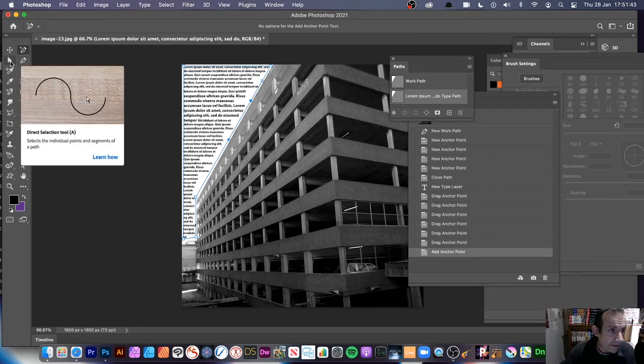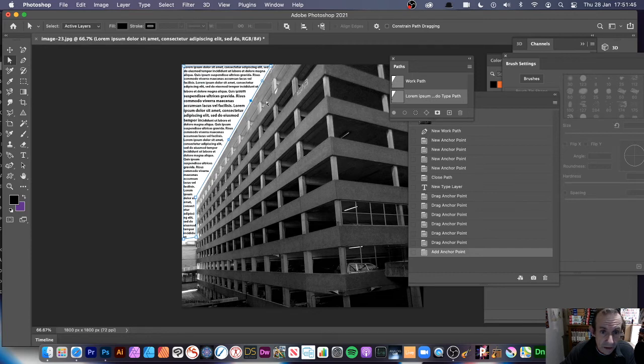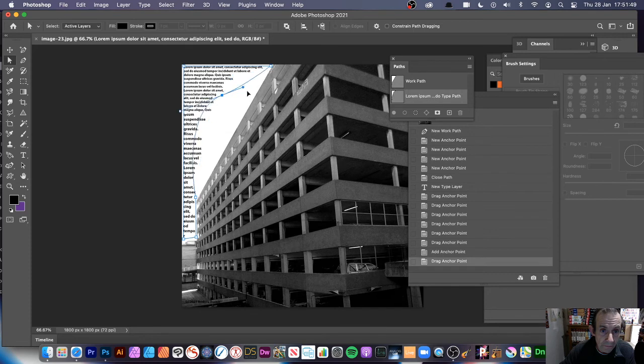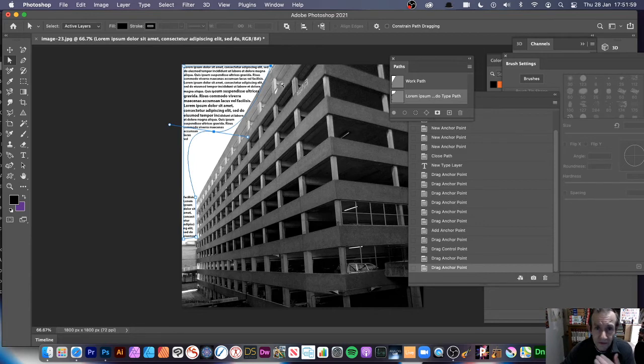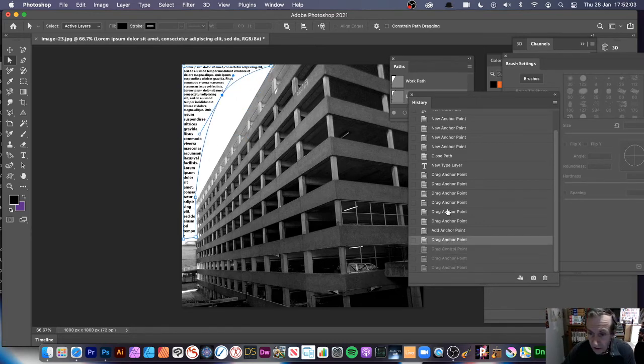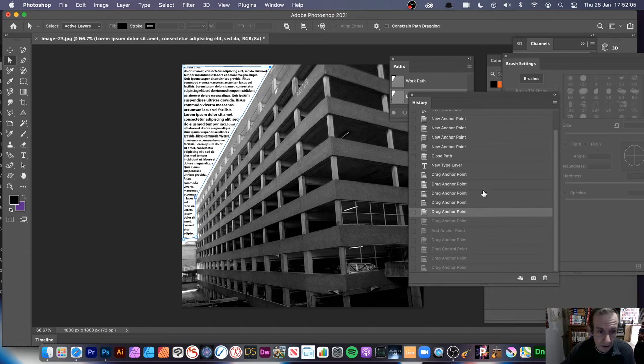And then again, go back to the direct selection tool. And what you can do, just select that and then move that. So you can manipulate it further if you want to do that, but obviously it doesn't follow the line of the thing. But there you go. You can still do that and create all kinds of different text paths. But personally, I prefer it just back to like that.